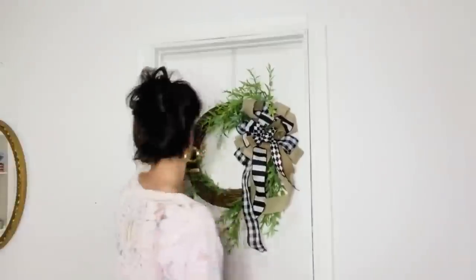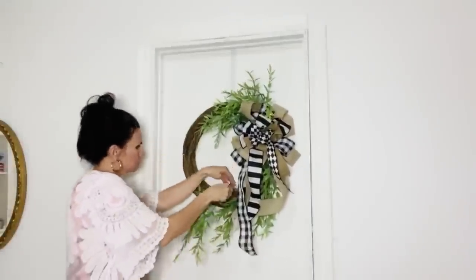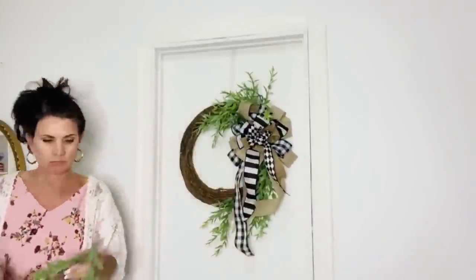So I'm just continuing to trim off the greenery pieces and add them, and I'm staggering them. So I'll add one to the base and then one to the top, and then take a step back to see how everything looks.